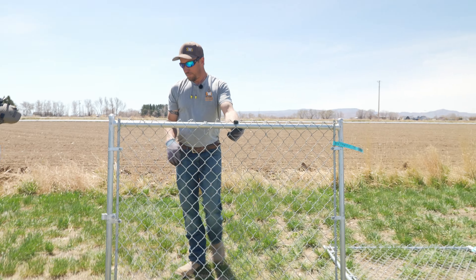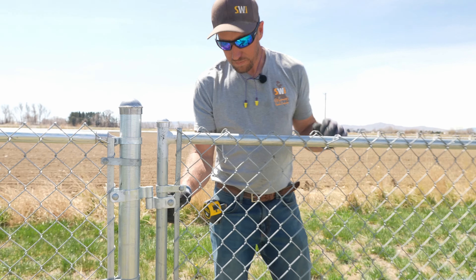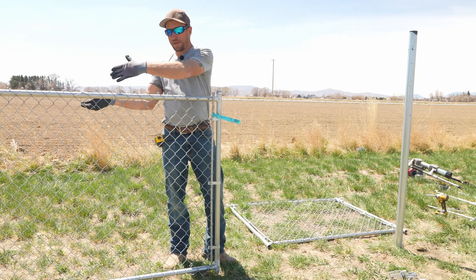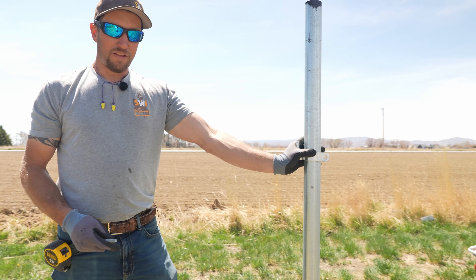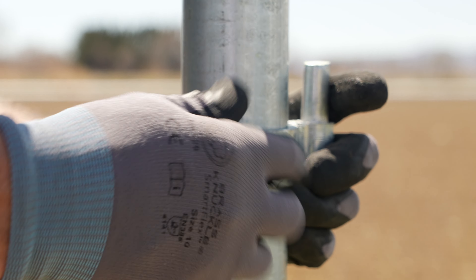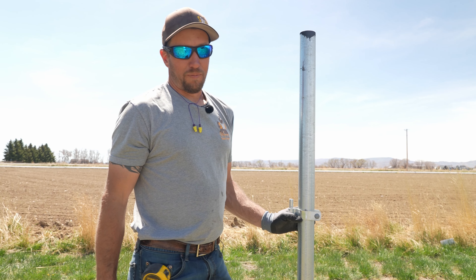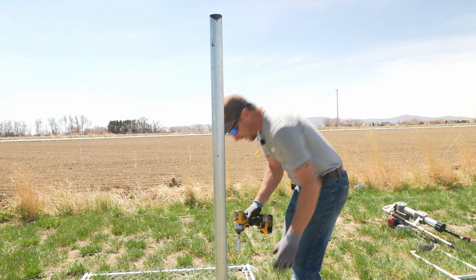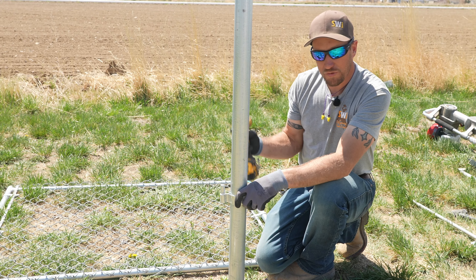The first thing you want to do is put your hardware on your gate. We already pre-hung this gate and just took it down, so we're hanging it one more time. This one is hung where we think it needs to be but we're not tightening the hinges down just yet. Normally you'd have a chain link fence beyond this post — push this two and three-eighths post hinge fitting on. One important thing: when dealing with chain link, make sure all bolts face the same direction. Nuts go opposite of the chain link side — on the secure side. To tighten, it's a three-eighths bolt with a nine-sixteenths nut; use an impact driver with a three-eighths socket adapter, a wrench, or a socket.